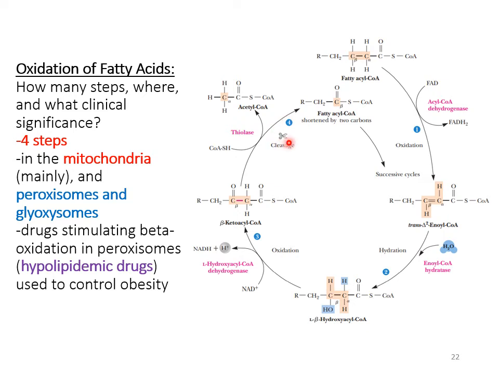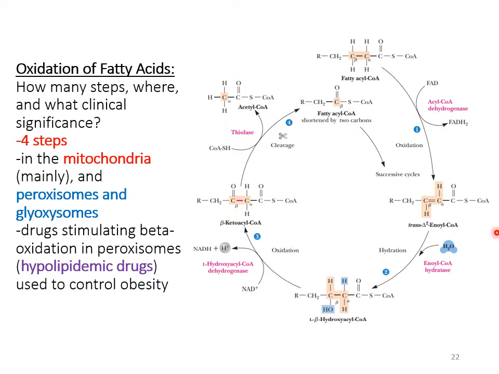And you'll notice that we mentioned transport into the mitochondria because the mitochondria is the main organelle where this beta oxidation cycle takes place. But even though that's the main location, I do want to note for you that sometimes they've found some other sites of beta oxidation to a lesser extent, specifically in peroxisomes and glyoxysomes. But the main site of beta oxidation will be the mitochondria.